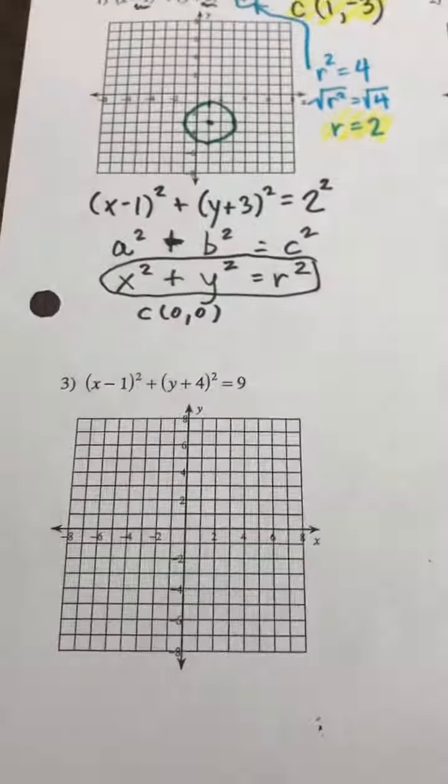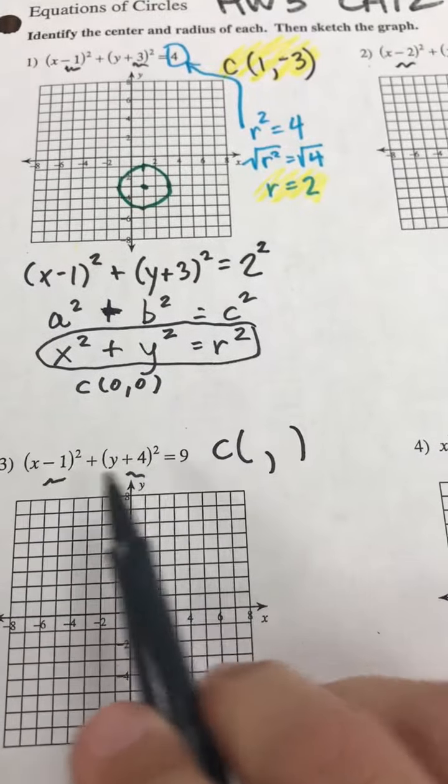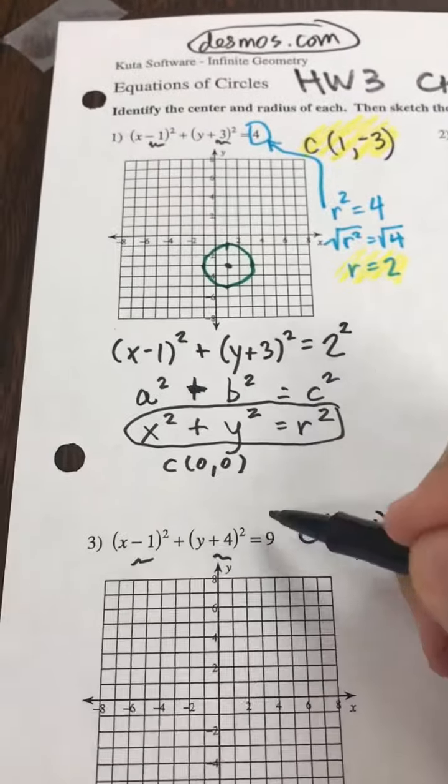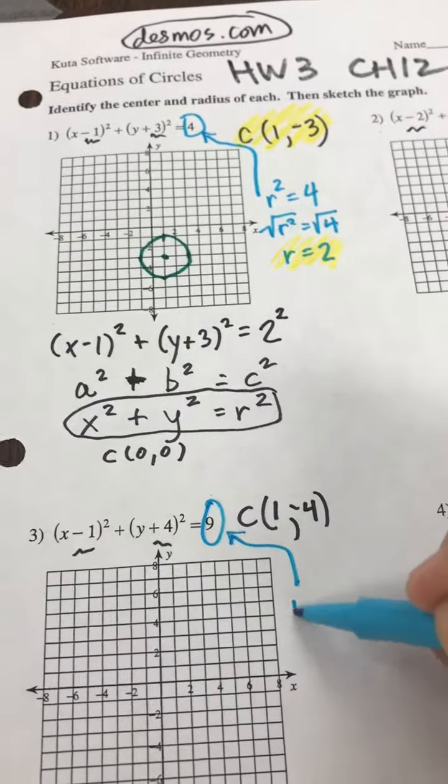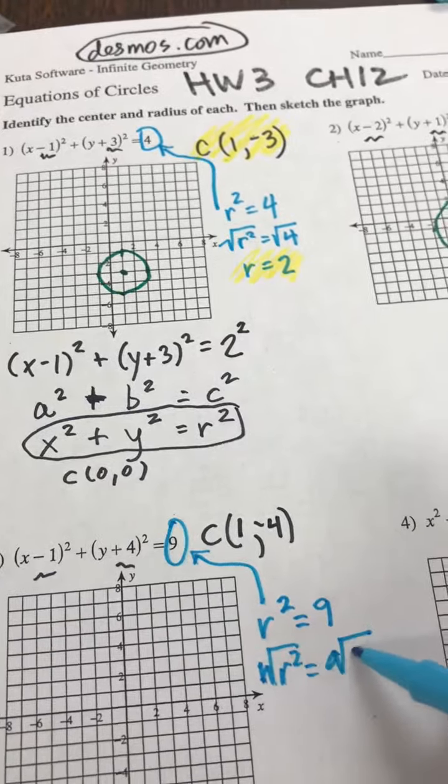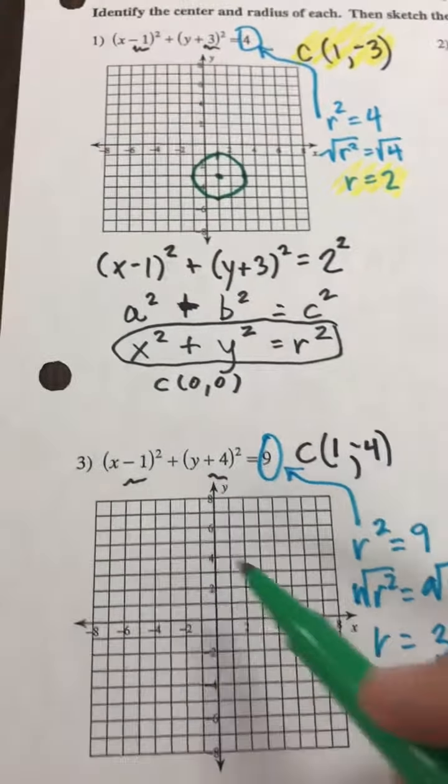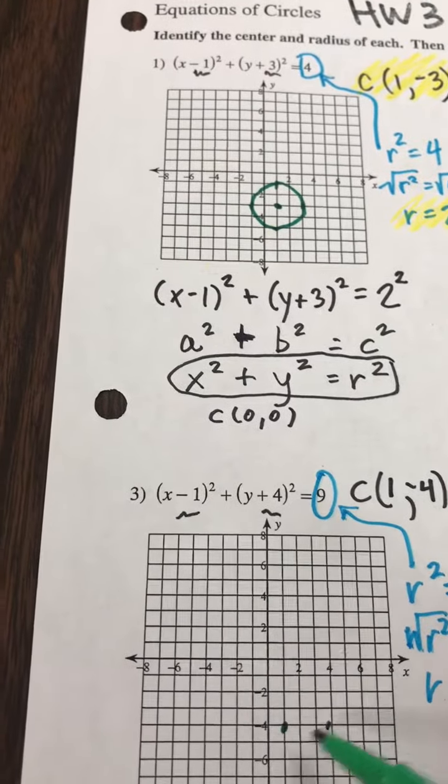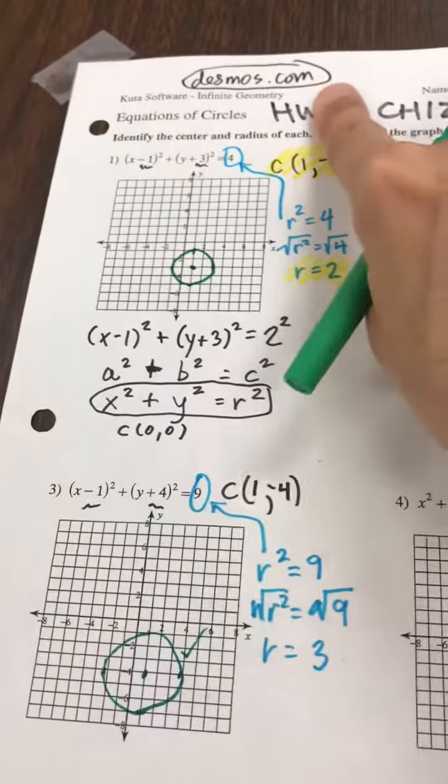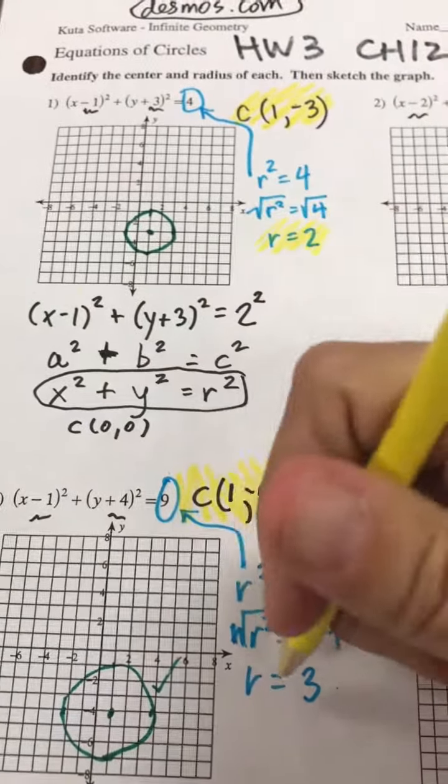Let's try number 3. So I notice it's in the format I like, and so I can find the center coordinate using this relationship of 1 and negative 4. My radius, I'm tempted to divide by 2, but that doesn't make sense. In fact, my radius here, my radius squared is 9. So that would mean that if I square rooted both sides, the square root of 9 is my radius, and the square root of 9 would be 3. So I can graph that. The center is 1, negative 4, and my radius is 3. And I'm Desmos. So if you're uncertain, go ahead and type this into Desmos, and this should be the picture they show you. Again, though, make sure for me to be able to grade your homework that you're showing the center and the radius.